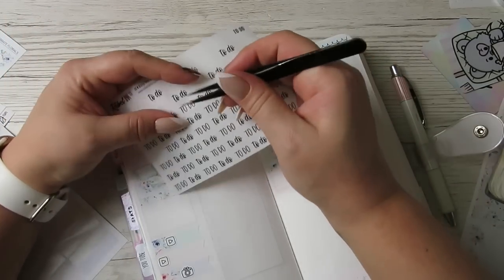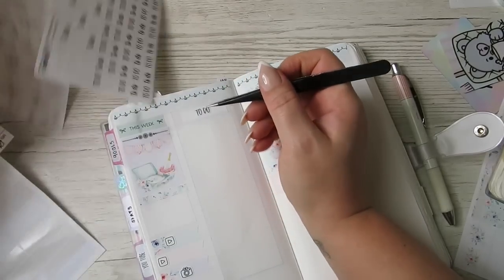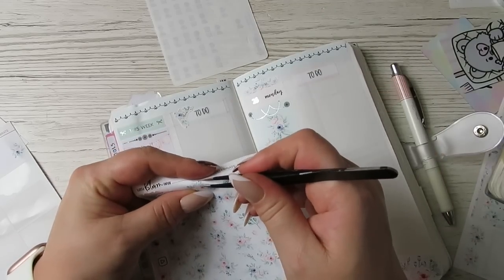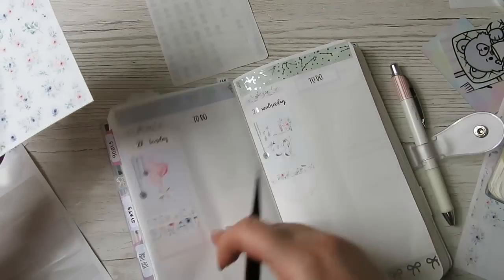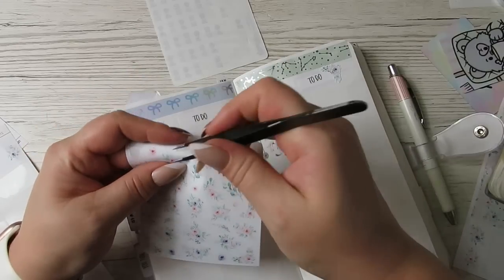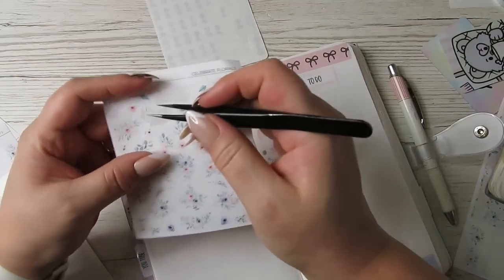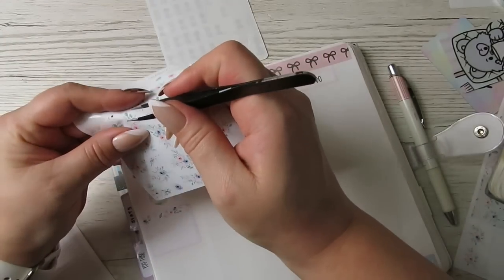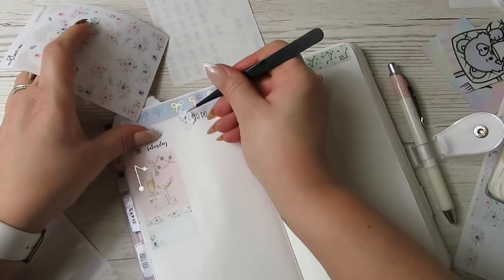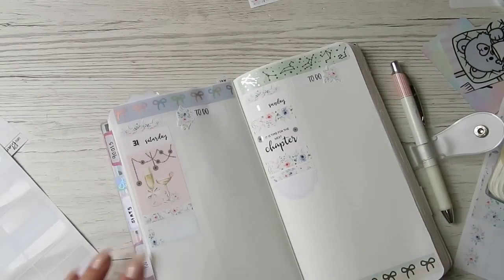Might put a little bit of, I just had a thought, the floral decoration next to these to-dos. You know these ones? Just do like a little corner there. So cute. Right, so we've got our to-dos down.